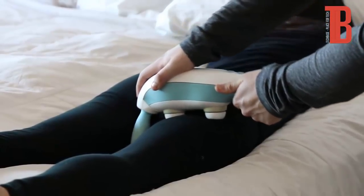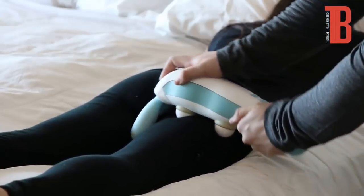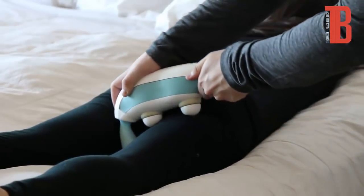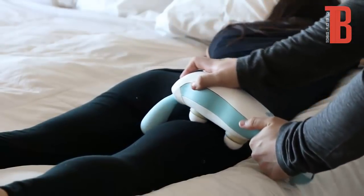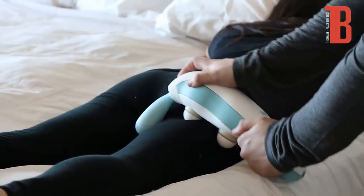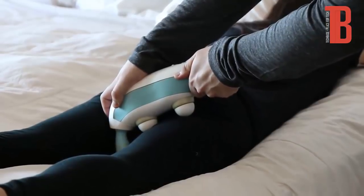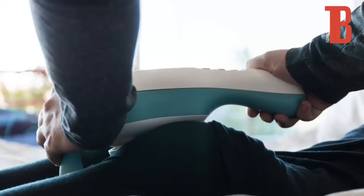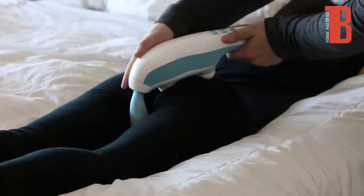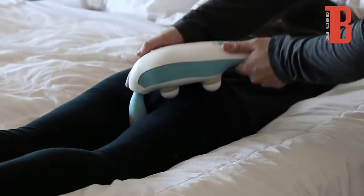Have your partner lay face down on a comfortable surface and stand to one side. For one suggested angle, place the top of the Hi in between the legs of your partner and hold the device horizontally across the partner's thigh. Gently move the device inwards into your partner's groin and then towards yourself, so that the device is hugging your partner's upper thigh right below the buttocks. To change angles, rotate the device vertically. While the top of the Hi is still in between your partner's legs, move the device up and down the buttocks.